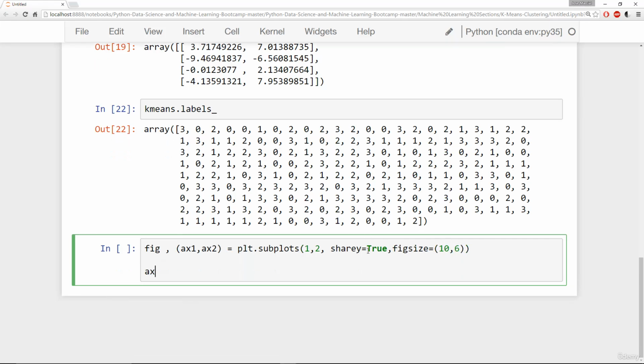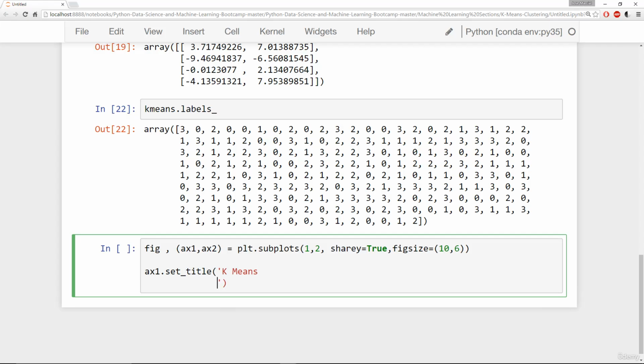And essentially I'm just using tuple unpacking here. I'm saying ax1.set_title is k-means. So we'll do the first one as k-means. So I'll take ax1 and call scatter off of it with data of 0.